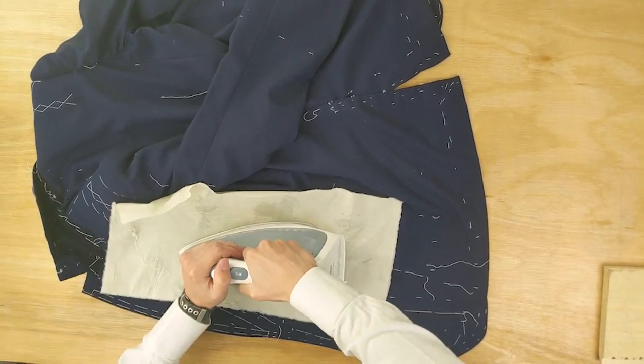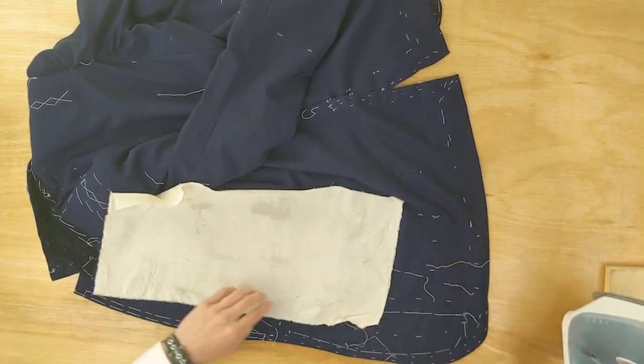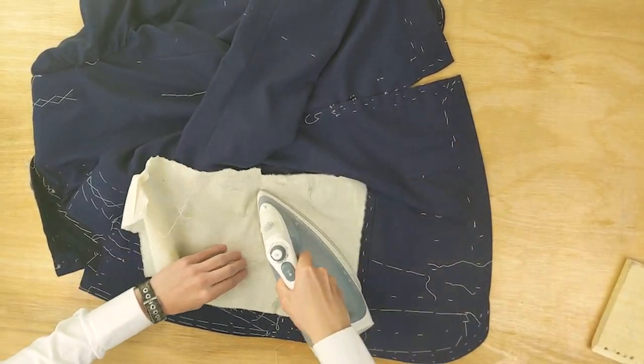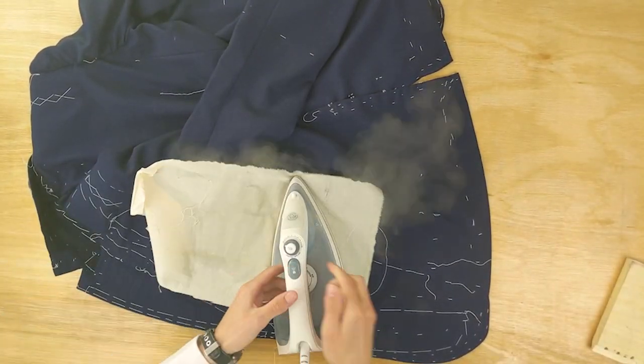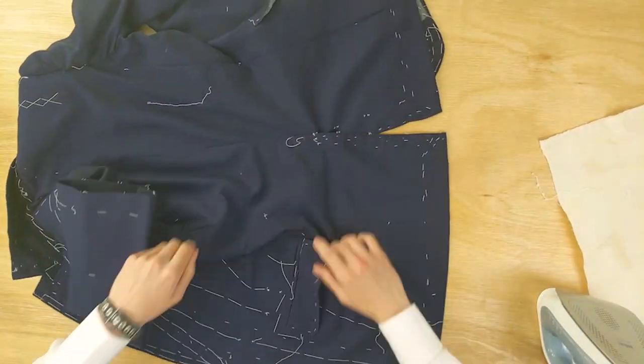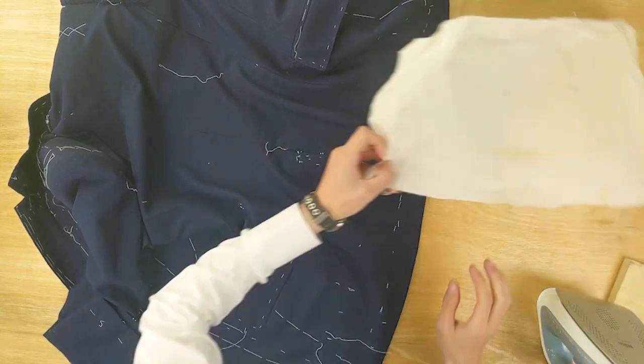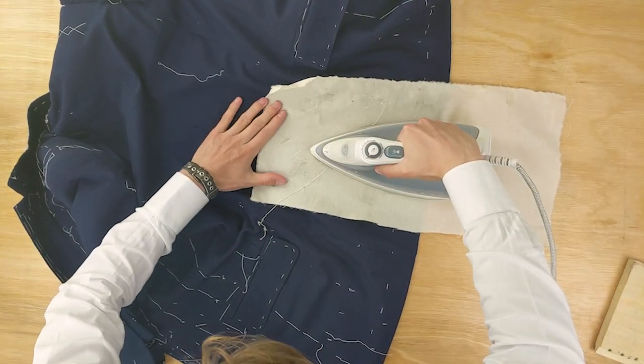When pressing the collar, just lay the collar flat and make sure that we don't cross the border underneath the press cloth. Once we've done the fabric, we might like to touch up the lining again. Iron the whole of the jacket inside and out, including the inside of the sleeve over a sleeve board.